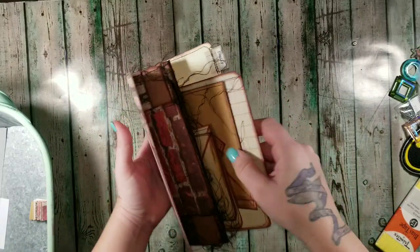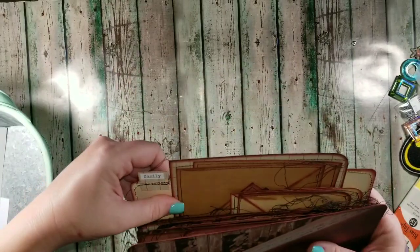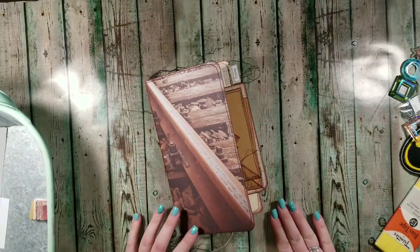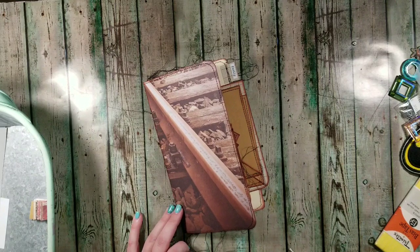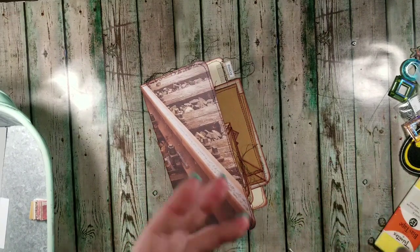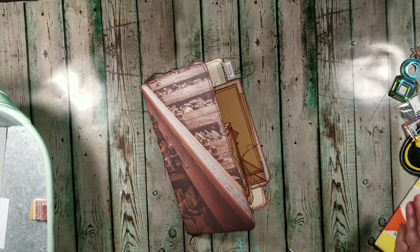So this wonderful beauty is finished. I hope you all enjoyed my video. I hope this gave you a little bit of an idea on how to possibly make some of your journaling easier, because I know that when I sit down in front of the sewing machine, I love to craft, but sewing for me, I like it, but I'm not in love with it like I am most of my other craftings. So sometimes I just get downright tired of it and I have to do it in sessions.